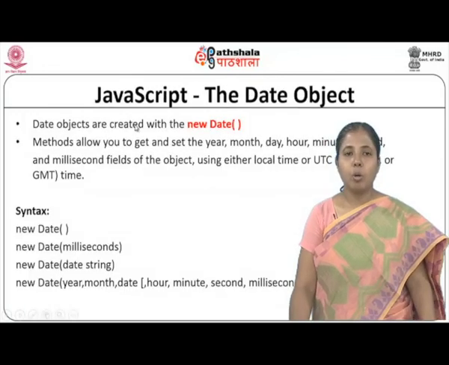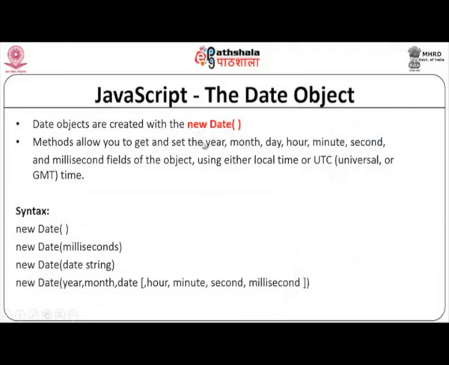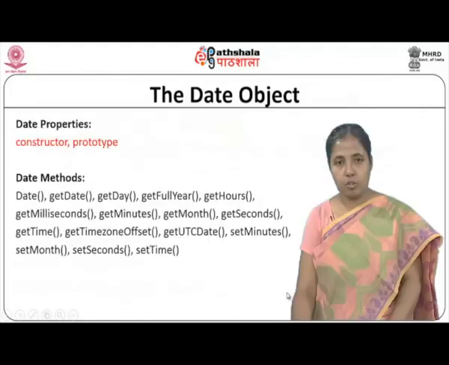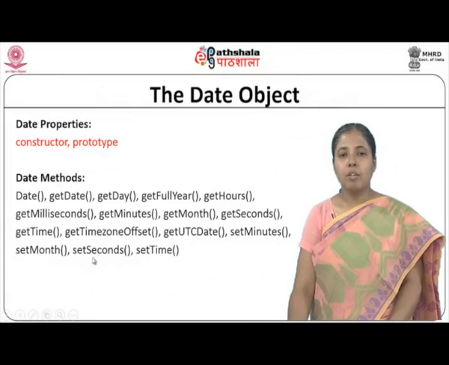And you also have an object called the Date object that would be created with a constructor called Date. So, there are various forms of this constructor: without any argument, one which takes milliseconds, one which takes a string and converts it to a date, and ones which take different things. Anything that is within square brackets is an optional parameter. And most of the date methods would be get methods and set methods.